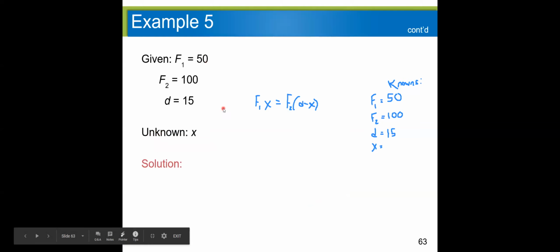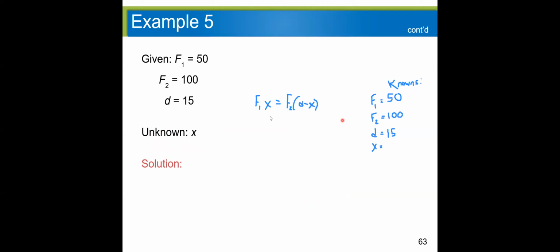Ta-da! Cool. Now that I have my knowns and I have my equation, I can fill in my equation with my knowns, or I can just rewrite the equation with numbers in place of known letters. The x is still unknown, so I leave that unknown. And there we go. This is looking awfully familiar, right? I see variables, I see numbers, I have a variable equation. I need to just put it in the form of letter equals number, and then I have a solution.